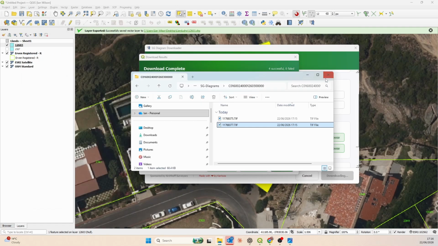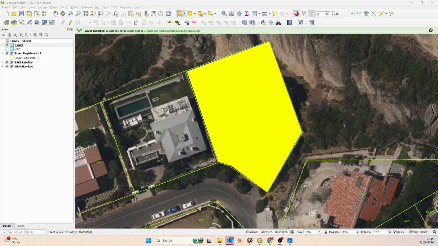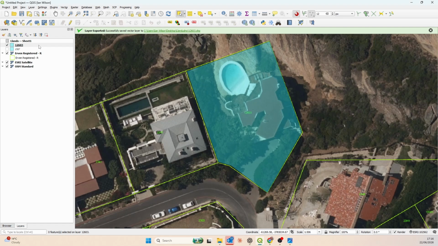So the problem, which you pointed out, is that you couldn't select it, and that's because it wasn't a vector. So what we did, we created a vector. We attached the attribute data from the identify features query into an Excel spreadsheet. We just needed to transpose them into their own columns with their own data, then did a join to the shapefile we created, or the polygon, then exported that to a new shape, and then ran the query, and it worked. So you're going to earn your money if you have to do thousands of these. But that is a potential solution.